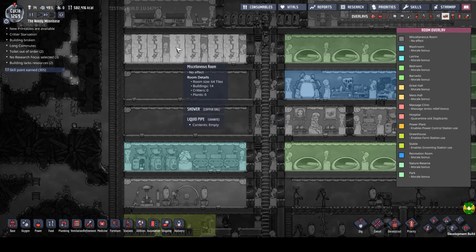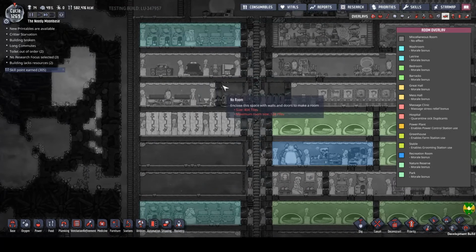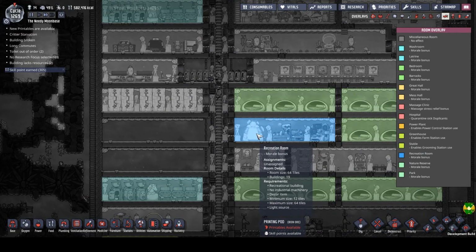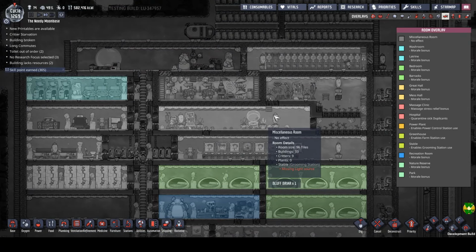Bathrooms are obviously important. I have my showers segregated into a separate room than the bathrooms. Yes, 2 bathrooms here. This is another rec room. I'm not sure why it doesn't count as one. Maybe because of the light source thing. Yeah, because the portal printing pod counts as a light source, which is kind of funny. Alrighty, so let's see.